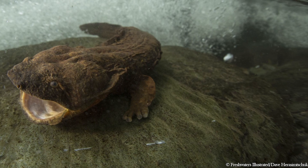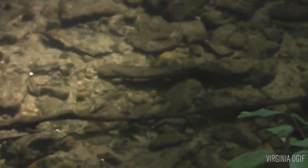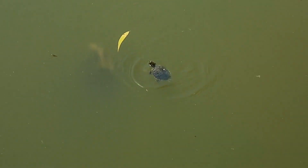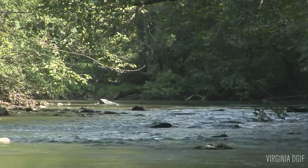Some people look at them and think they're slimy, they're weird, they're gross. But I just see this incredible, ancient, fascinating, lively animal. The systems that they're a part of are clean and pristine and emblematic of the way ecosystems of Southern Appalachia were historically and are meant to be.